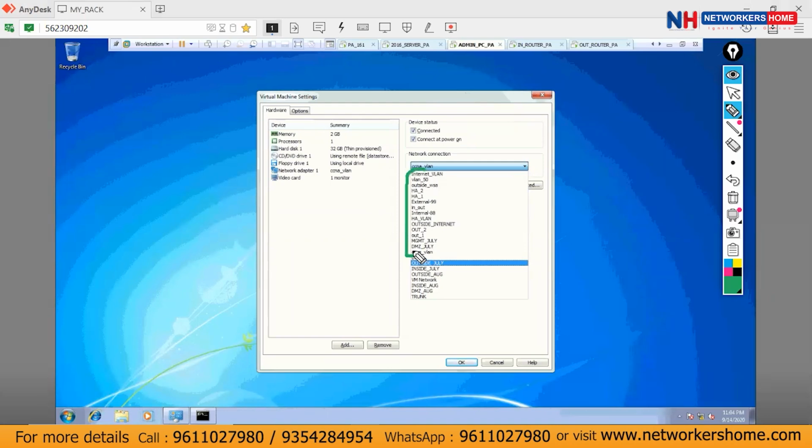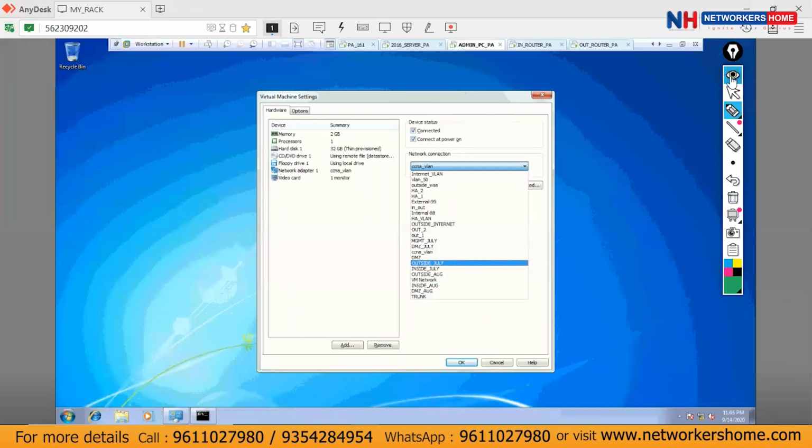By default, only one VLAN will be there, and that VLAN is known as VM network. We have to create some VLANs for our Palo Alto batch also. I'll show you how to create a VLAN on the ESXi virtual switch, but right now I'm not creating it. I'm using the existing one, because VM network is the default.